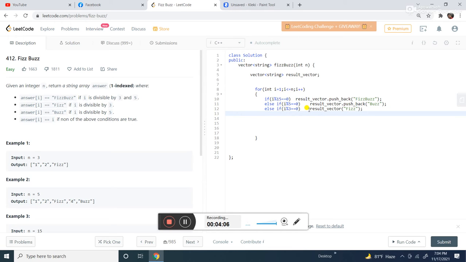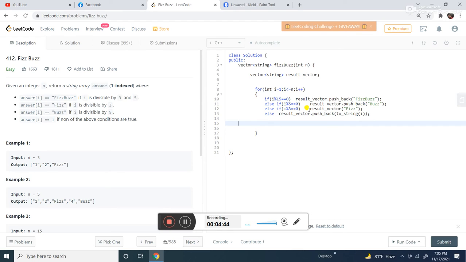And if none of these conditions satisfy, then we just push in that number as the number that is i as the string. So else result vector dot push back, and since i is an integer and we need to push in a string, there's a function in C++ that is toString, and we just push in that number.